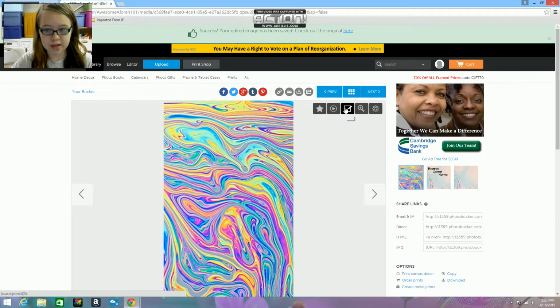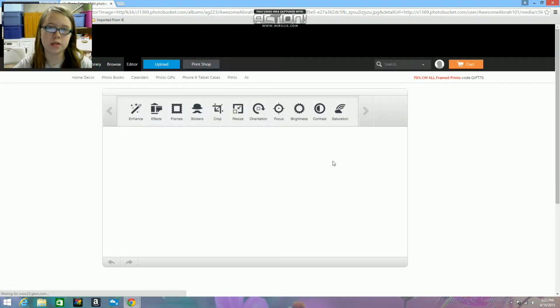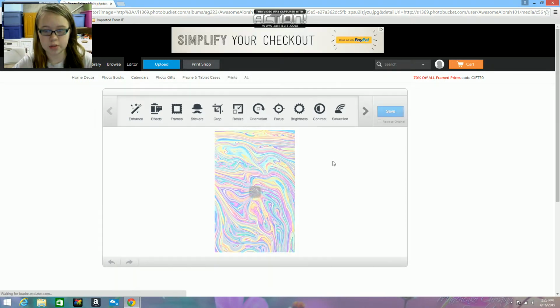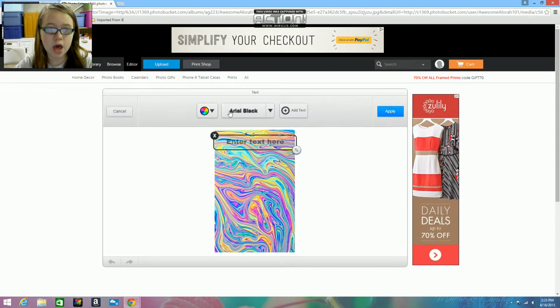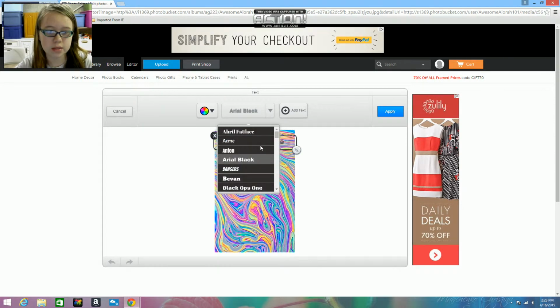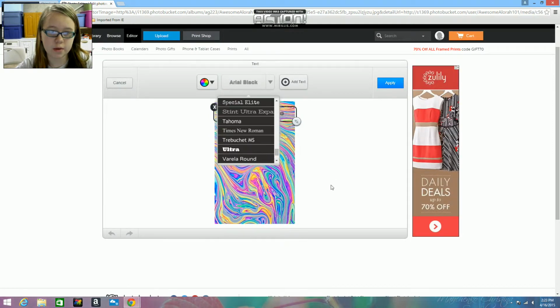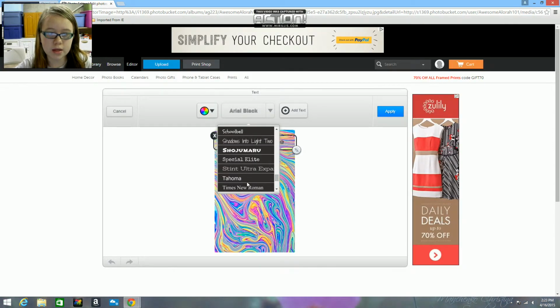So then you go back into the editor, because then there will be two different images, so you can go to the other one if they want it changed. Text. I love texts. Photobucket has so many. Some of my favorites are probably Special Elite and Quicksand.